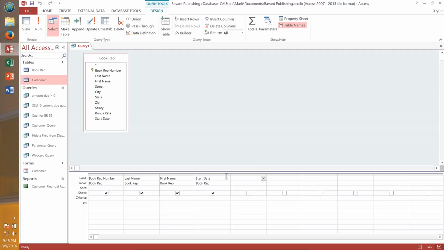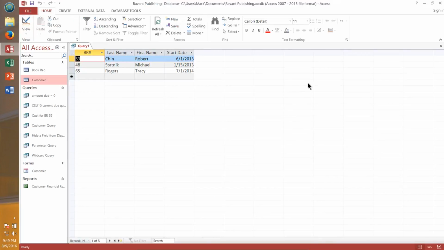And we want to find all employees, and in the criteria we're going to use the greater than symbol, and we're going to put in the date 1/1 of 2013. This query will now find all employees that started after the 1st of 2013.